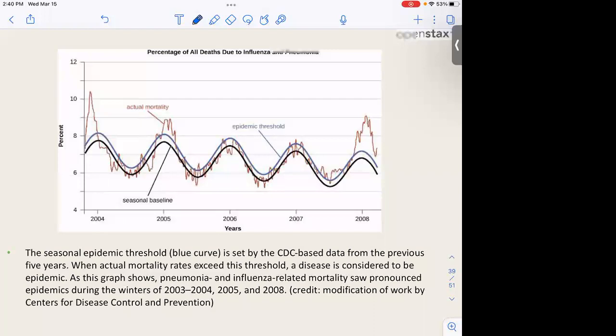Now you can see here we had a big spike in, looks like 2004. I remember this in 2008. That's the last time that we had really serious flu. We called that a flu epidemic in 2008. And that's significant because typically about every 10 years, we have a big spike. So the last few years, it's been get your flu shots, because we've been thinking that it's going to hit hard again, especially with COVID.